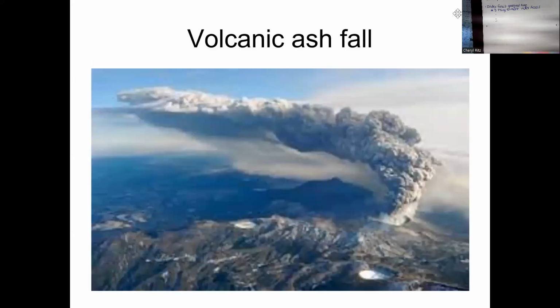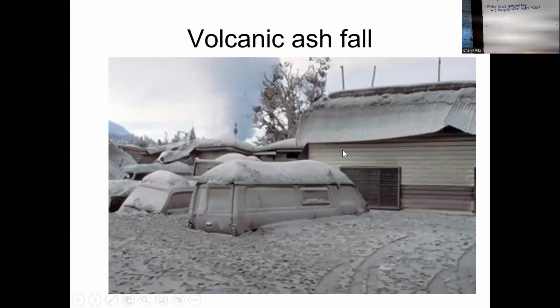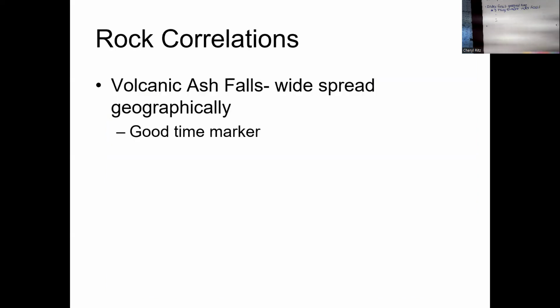We talked about those are the ashes coming out of the volcano. They'll get blown away, blown all around a huge area because they're really light and the wind can carry them. And then when they start to fall, they're going to cover the entire area in a layer of ashes. Just like any sediment, these ashes can get buried, compacted, and cemented together and will be a thin layer that covers a large area. So just like index fossils, volcanic ash falls are widespread geographically and they make a good time marker. So can you add that to your page 20 notes?